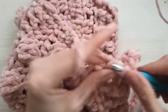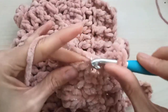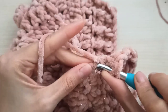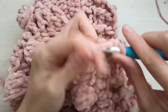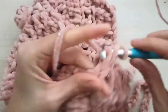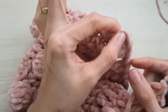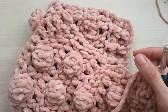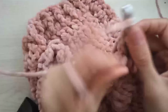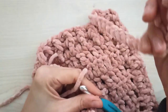One in the post, one in the stitch. One in that post here. One in the stitch. I will turn all around and come to the other side with double crochet. One in the post, one in the stitch. I come here and turn to you. I come to end. Insert into the last stitch. Here, then again 30 chains for the second tail.